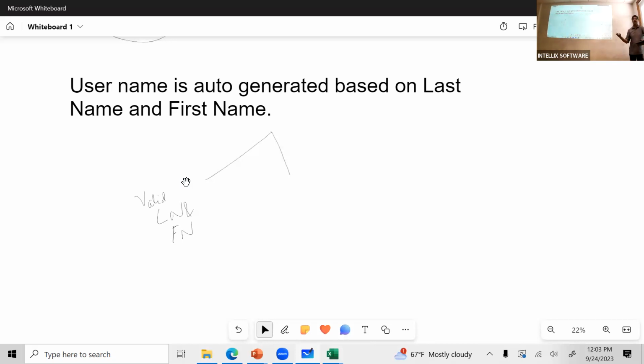Do you want to generate the entire Bob Smith, or B Smith, or Smith B, or Bob S? What do you want to generate? Because it's not clear from here what exactly is going to be generated. It's missing the calculation, so it's not complete. Let's start with that first. How do you expect the username to be generated just based on a first name and last name? I would expect that to be the first letter of the first name and the last name.